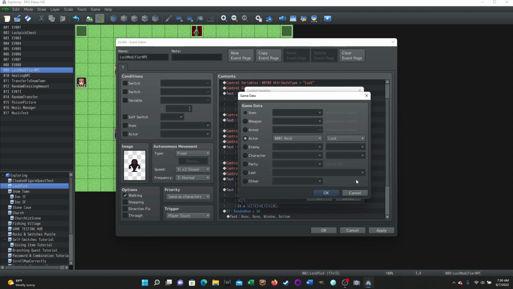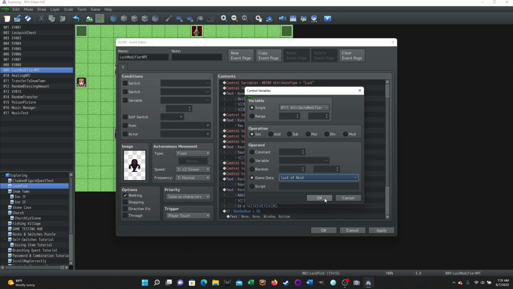There's a whole bunch of game data you can use, and one of them is a specific actor. Then you can use all of these different things: their level, their XP, HP, MP, max HP, max MP, attack, defense, magic attack, magic defense, agility, luck, or TP. You can use any of those, or any of these other options. So that's what that's doing.